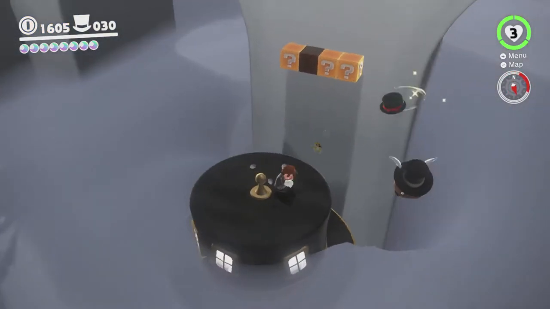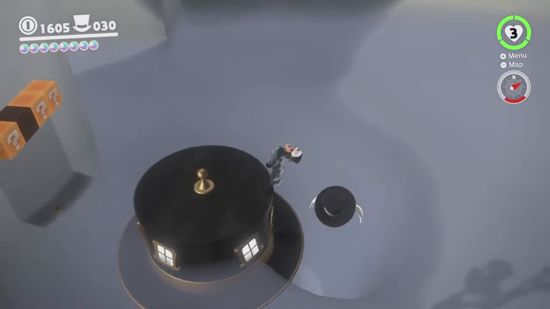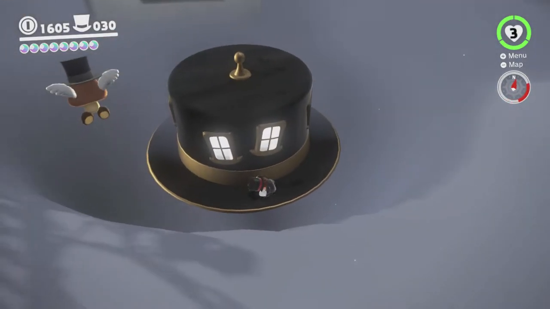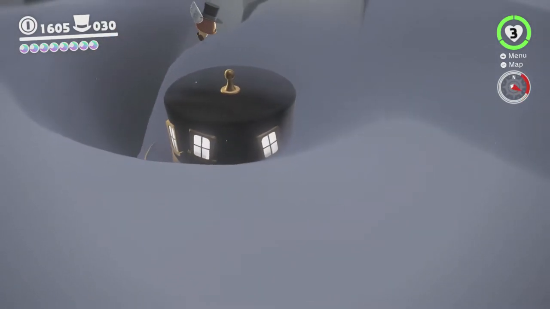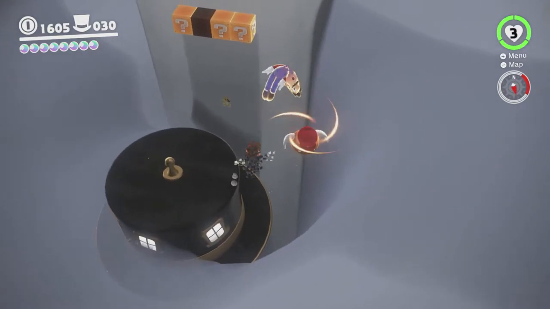I'm trying to hit this Paragoomba here, but I have to keep jumping, and they fly at the same height as me, so it's a bit tricky. What I could probably do is go down here. Might make things a bit easier. Although I am now invisible because of the fog. There we go.